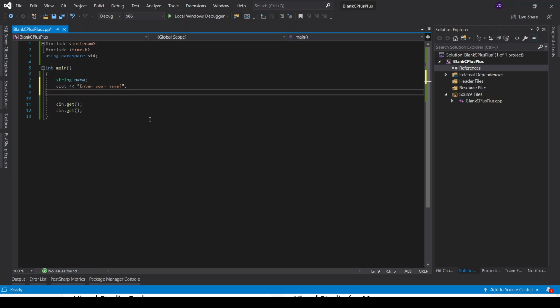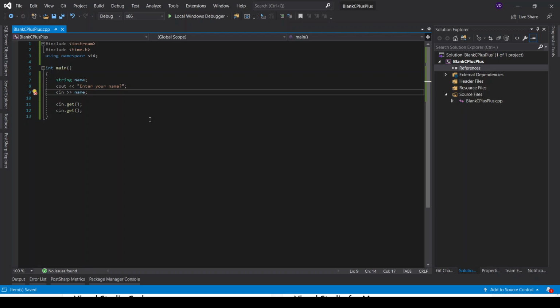Well, there is a command which is called cin. Now keep in mind what I'm doing. The sign is going to be reversed from cout. So right here we have less-than less-than, and right here we have two greater-thans, bigger and bigger. And then name, okay?